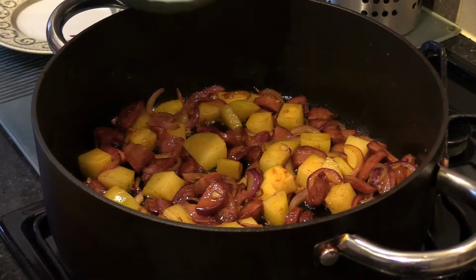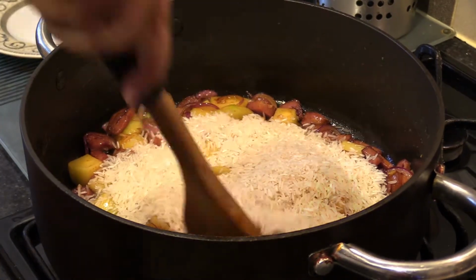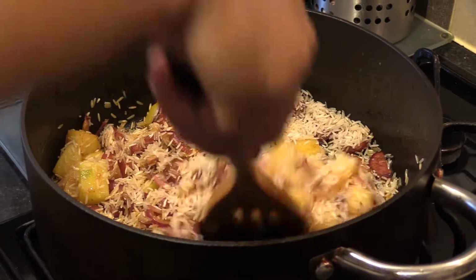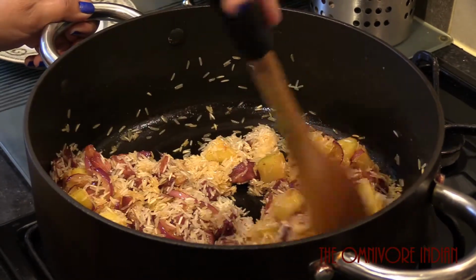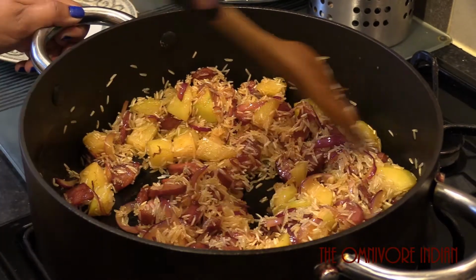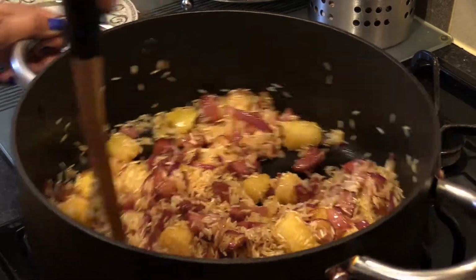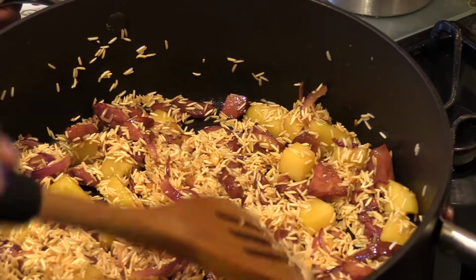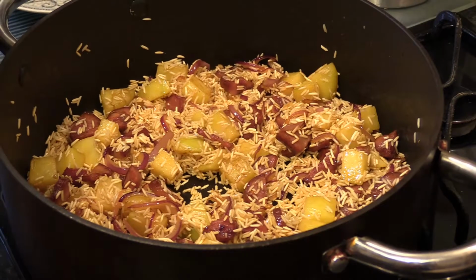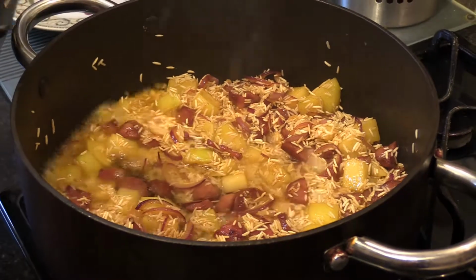Now add the rice to the pot. Fry it with the chorizo and the potatoes for another 2 minutes. Now add enough hot water to the pot to cook the rice and the potatoes.